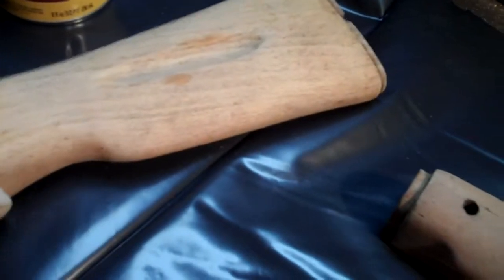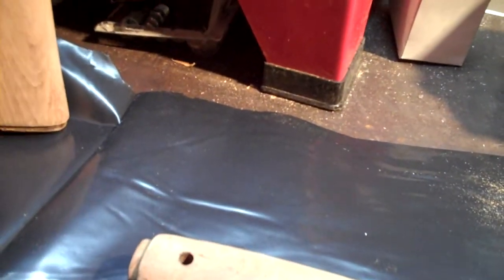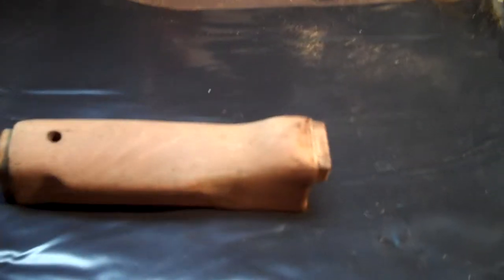cheesecloth, here's the lower handguard, the upper handguard, and the stock itself still has a couple more minutes to dry to make sure that it gets all the water out of it, but it's gonna be done by the time I'm actually able to sand it. Not sand it, but stain it, because I'm going to do these two first and just go from there. So I'm going to set the camera up and hope it gets everything here.